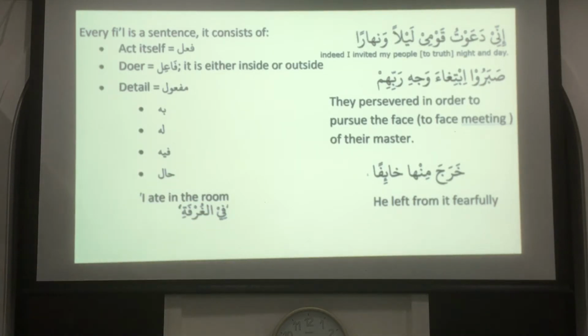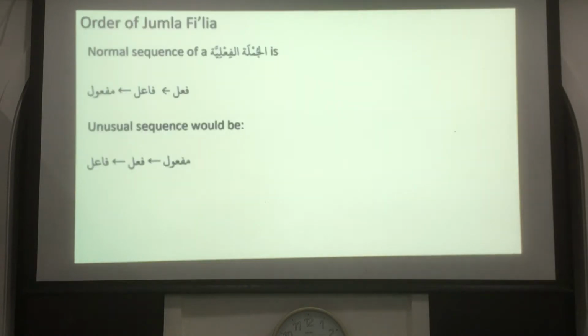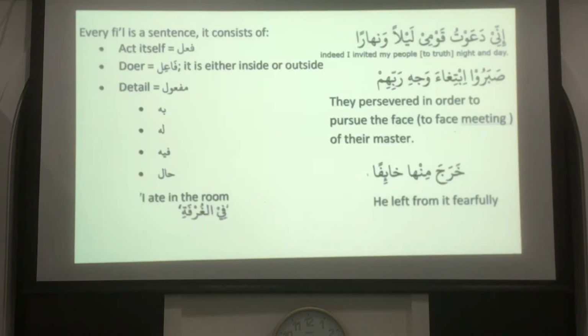Jar majbur, because min is a jar, right? And half of jar. And khaifan is nasab, is a status, okay? So if we add on for in that sentence, kharaja Musa minha, that means yes, Musa left. Yes, very good. You can do that. I mean, that's not the ayah, but yes, you can translate. Kharaja, that means he left.